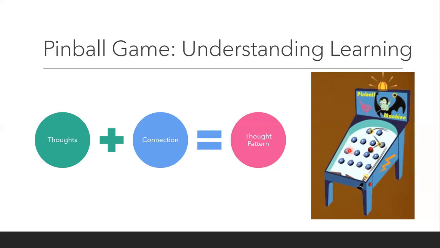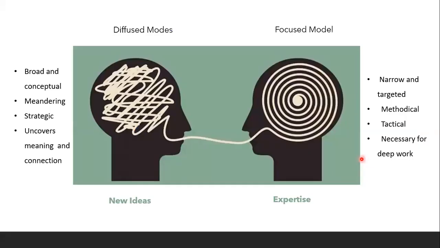If your thought pattern is very systematically connected, it means you know the subject in a very in-depth manner. And if the connection is loose, just random, it means there is a vague idea about the subject. When we are in the focus mode, we force the ball to stay in a certain region. And in the diffuse mode, we just allow the thoughts to flow. That's how people say you get so many thousands of thoughts in your brain in a minute. Your thoughts keep on connecting with each other in a very random way, and all possible connections give you a new idea. So that's how the diffuse mode and focus mode concept works.